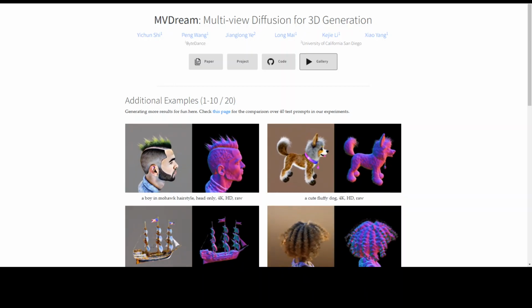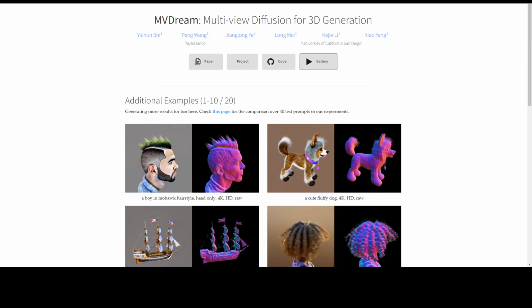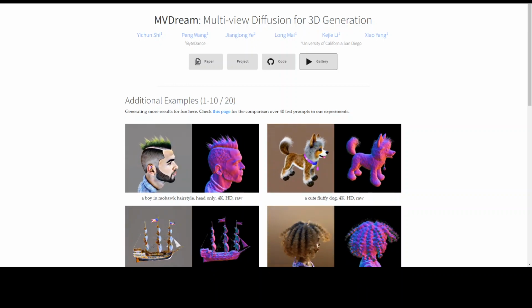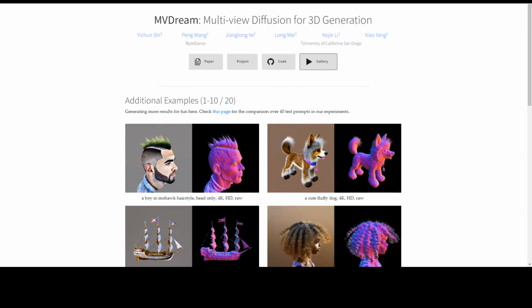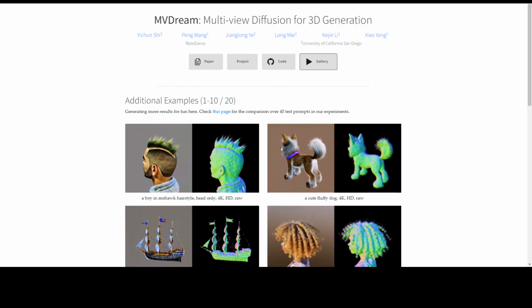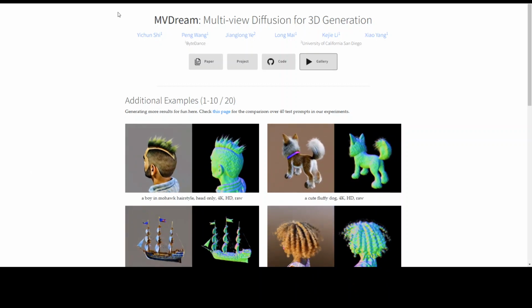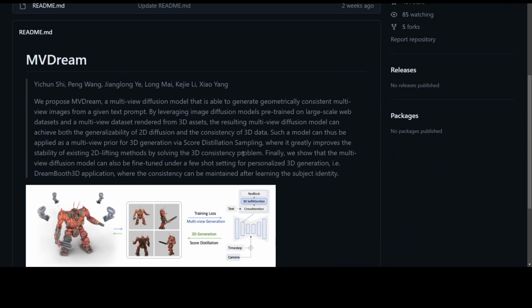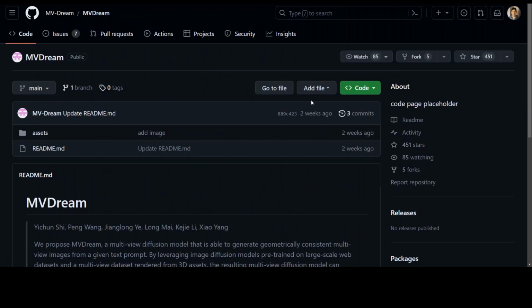By leveraging this MVDream diffusion prior, one can apply techniques such as score distillation sampling, or SDS, from DreamFusion to generate high quality 3D assets easily, bypassing the widely known issues such as the Janus problem and the content drift problem. And you can find more detail in their GitHub repo, which is here, and this is still a placeholder for the code, which will be coming very soon.